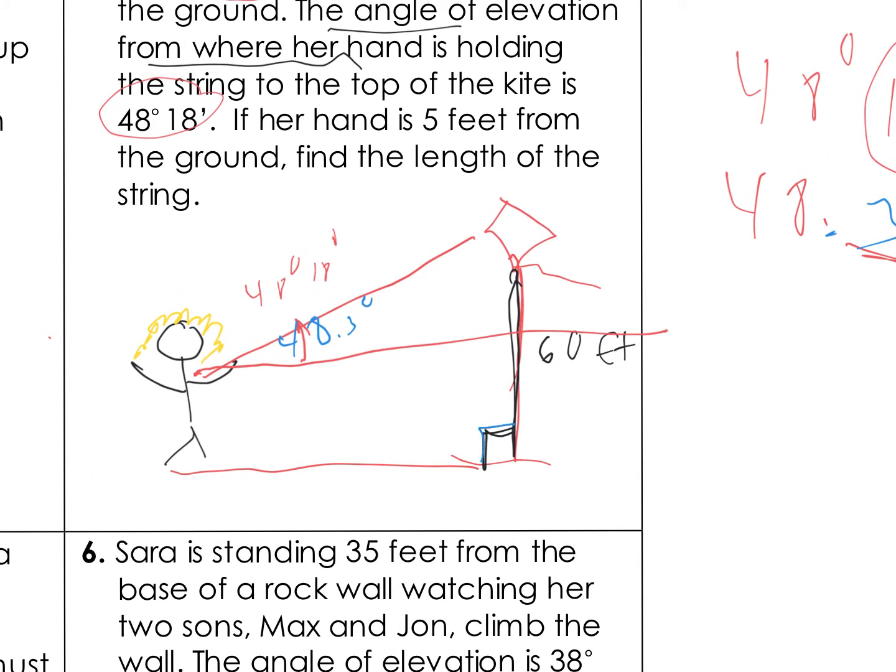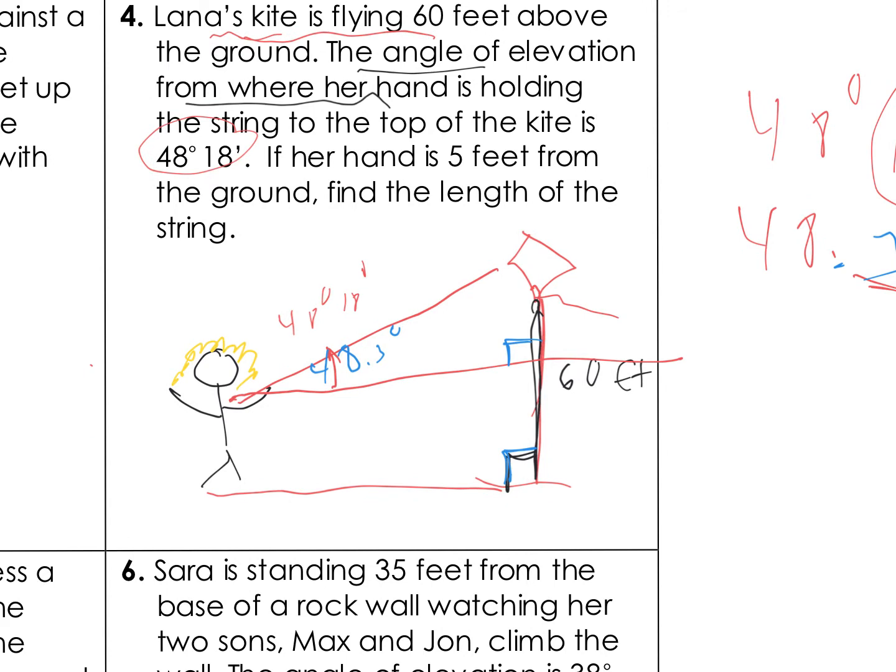Now, by the way, if this was a right angle, so is this. Where's the triangle that I'm using? Oh, I got more information. If her hand is 5 feet from the ground, this distance is 5 feet, which implies this distance is 5 feet. Oh. So how high is the kite from her hand? 75 feet? 55. 55 feet? Do I have a third answer? Isn't it 55? Why? Because it's 5 subtracted from 60. It is 55 feet. There's that side.